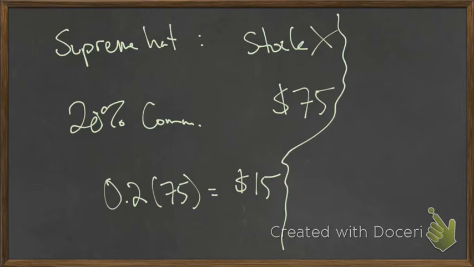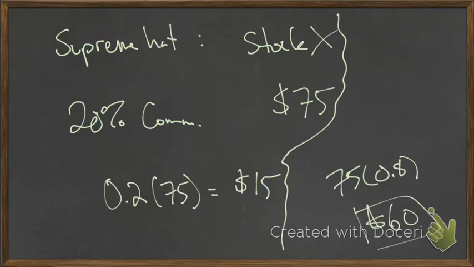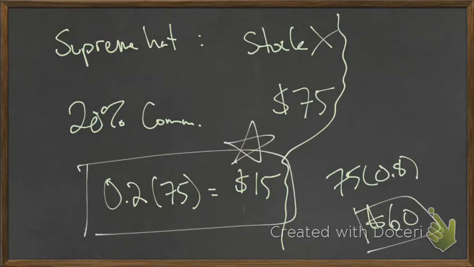So here's what would happen. They would make 15. You would make 60, only 80% of the sale, right? Which would be $60. So they could ask you two things here: How much does stock X make? How much do you make? If they make 20% of your sale, you only make 80%, right? They get the commission in this case. You don't get the commission. So they're the ones providing the service. Okay.